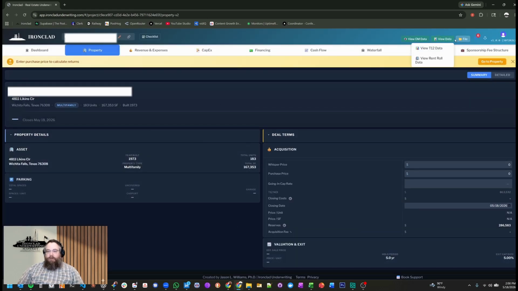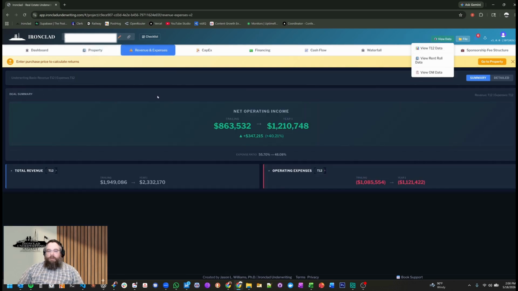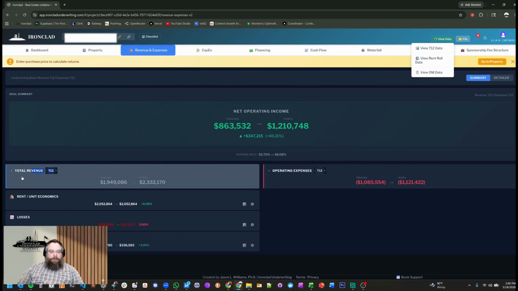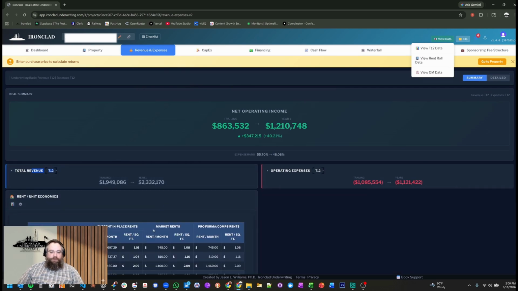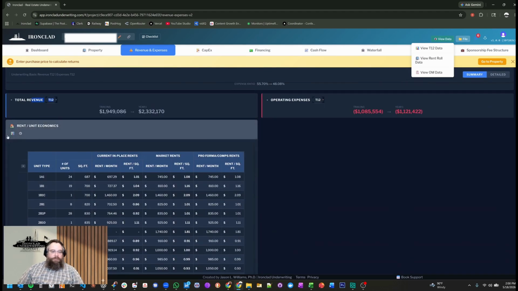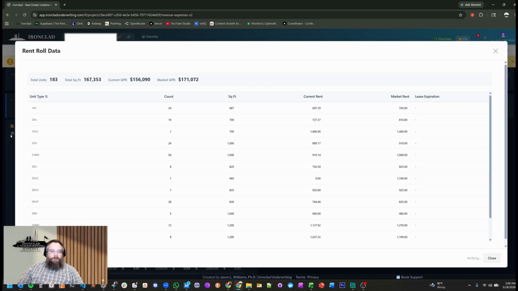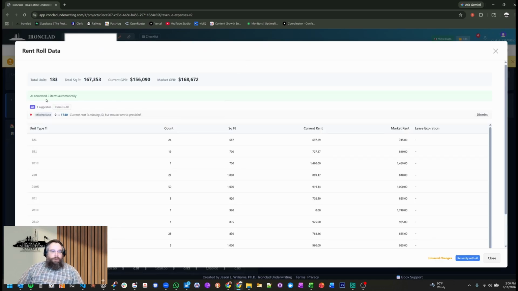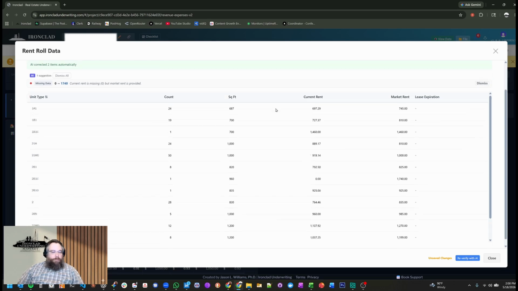All right. Here you can also go to view the T12 data or the rent roll, or if you're on the revenue and expenses tab, you can go into each individual. This is where your rent roll data is. You can come in here, this little graph here. This is your rent roll data. It looked like it corrected 2 items automatically.